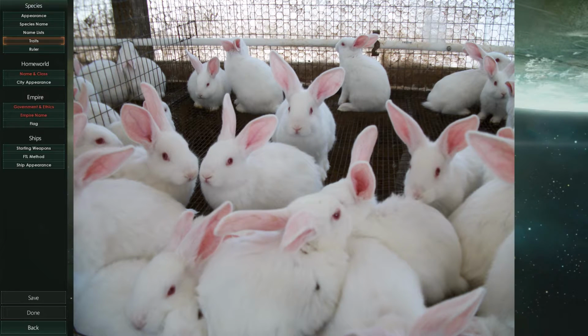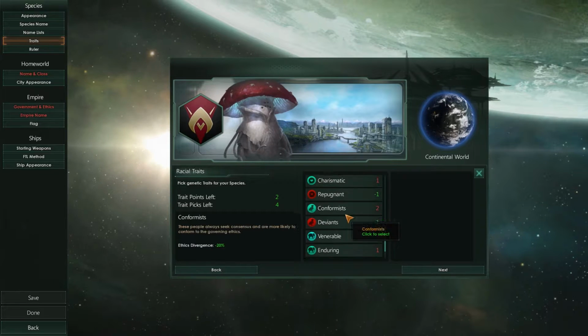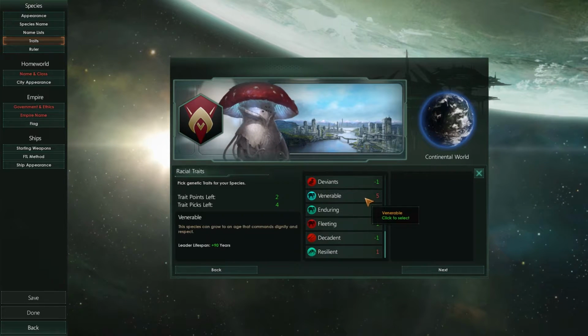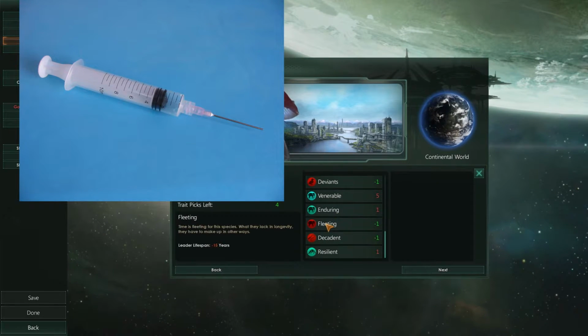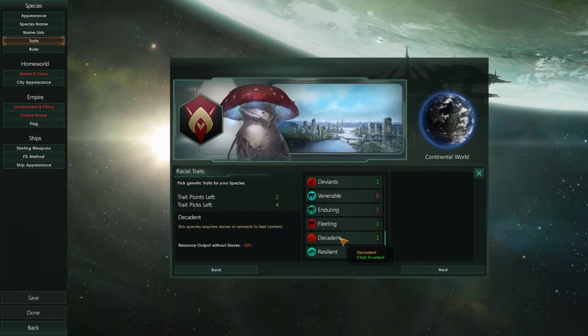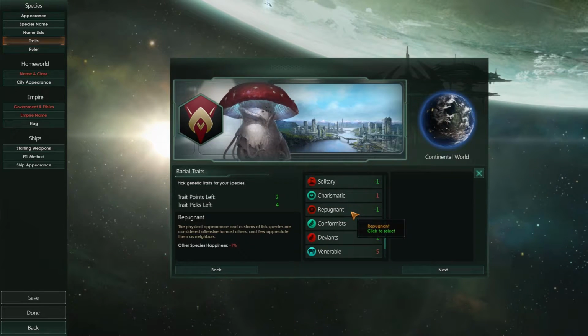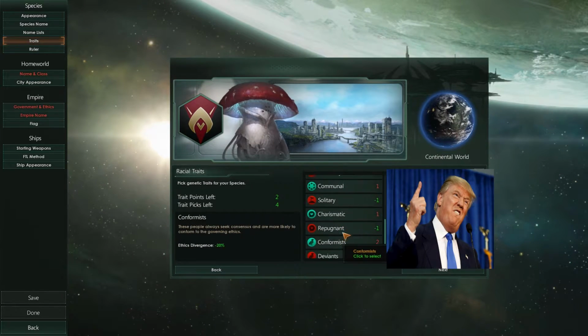Rapid breeders is pretty good. It decreases growth time, so that means your species will spread faster, like they'll expand and go to new places faster. Okay, so this, of course, increases leaders' lifespan. This makes them die faster. This makes them require slaves or suffer a penalty. This makes other people not like you.